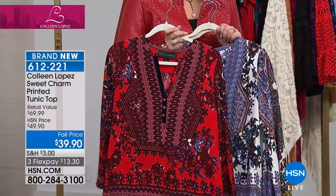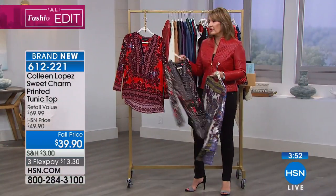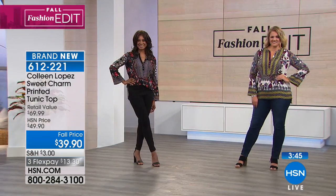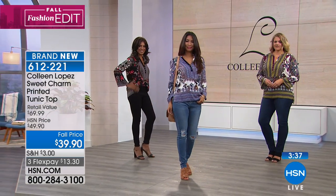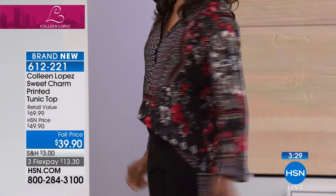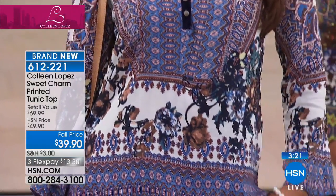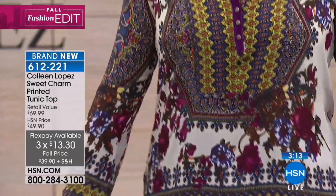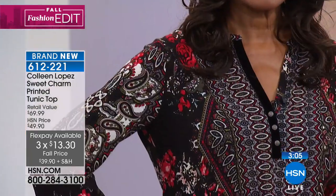I love wearing this top — I saw beautiful Callie Northhagen wearing it earlier today. Inger's doing the half-tuck with this; you can tuck the front or wear it out. It's nice and long — 28 and 3/4 inches long. Fabulous with leggings and jeggings. At $39.90 it's affordable, long enough to look cute with your jeans and leggings, and it has a little hint of a bell sleeve. It's $13.30 on FlexPay. Machine washable, 100% viscose — a really nice, soft fabric.